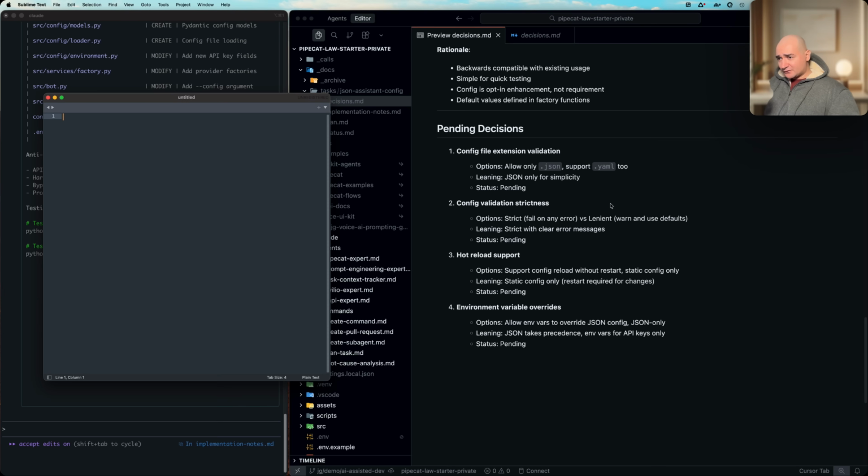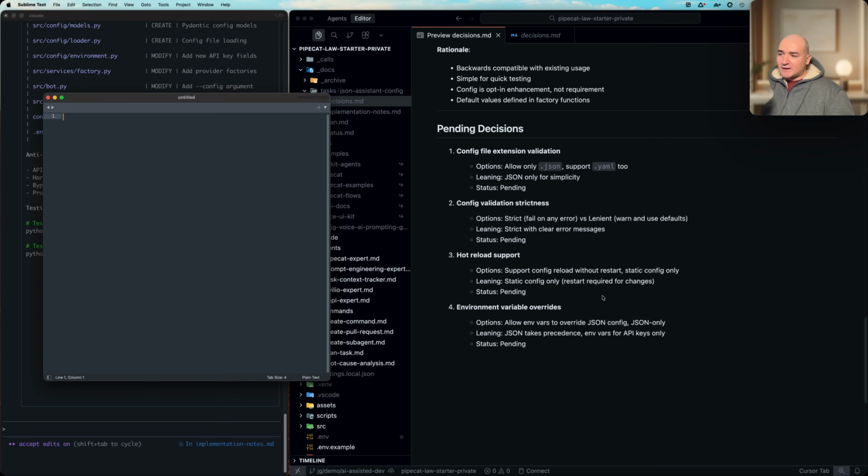Validation strictness, strict with clear error messages, but the error messages should only be visible in logs when you're returning errors via the API. Those should just be general messages, because for security we don't want to be revealing internal operations or anything like that. Hot reload support, no, we don't support that, just a static config only. Restart required for changes.